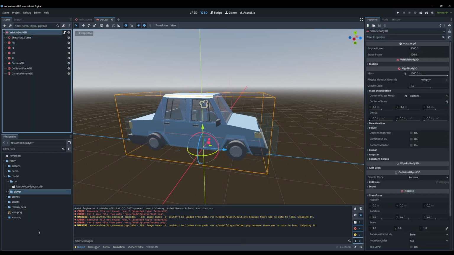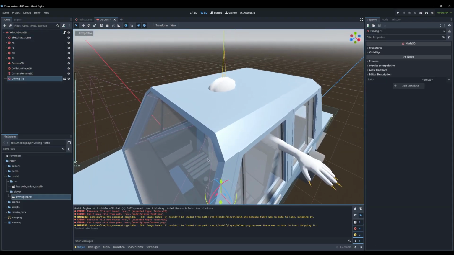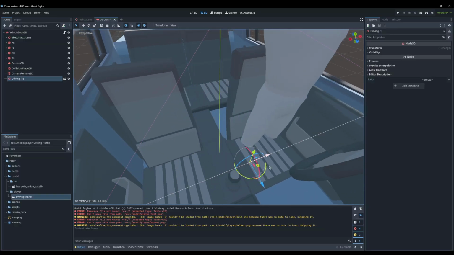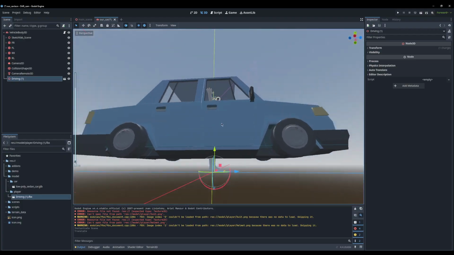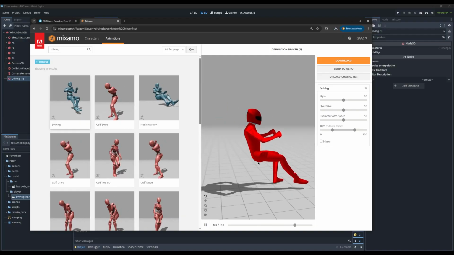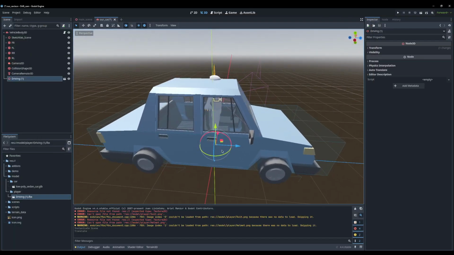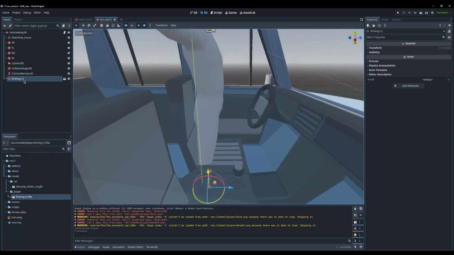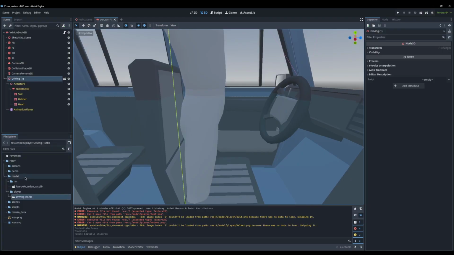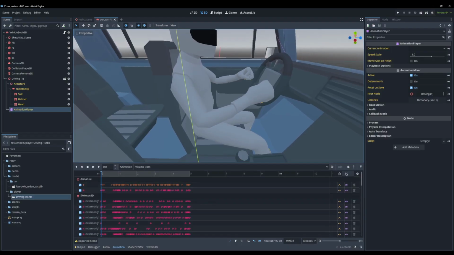Once that's imported, don't worry about those things. We're just going to instance it in here. Cool. So our dude is obviously not doing the animation that he's supposed to, but that's fine. Move him over a little bit into position, and you'll find that when you do the animation, the butt isn't where the seat is, so we're going to have the point of origin sort of below the car. It doesn't matter because it's a child of the car. So in here, we're just going to go editable children.